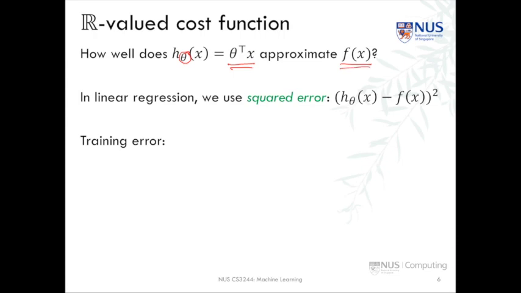So in linear regression, we can use any type of error as a cost function, but typically we use squared error because it's convenient and it represents the idea that errors that are pretty far off are pretty bad and that small errors are forgivable. So when we want to write a training error or cost function, we'll write something like this. Here we're using capital J to denote the entire cost function.